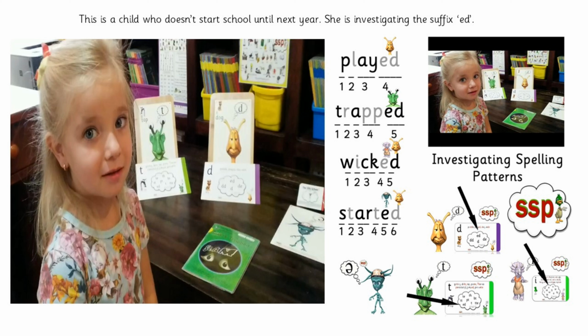And one of the things is that they are going to code map the words and then recognize that just because it's got an ed at the end doesn't mean it's going to represent the same sound. So why not? When does it change? The things you investigate shouldn't matter. It shouldn't matter how old the student is. What matters is, is this something that is relevant to that student at that particular time? And we need to really up the game with regards to our expectations.